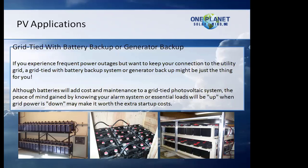Now, the good thing is within what we call the BOS system, the balance of system, we can safely keep all of that power that's being generated from the Generac generator or standard generator through the automatic transfer switch, or through the battery bank and the inverter charger that we're using. So that way we keep all of that backup power positioned right there on the property, and make sure that we do not backfeed any power to hurt a line guy or girl servicing the lines.